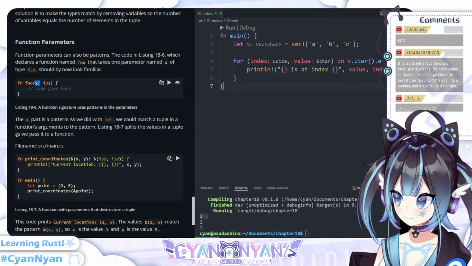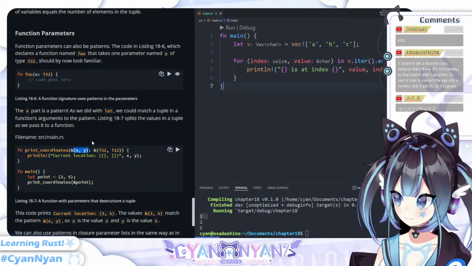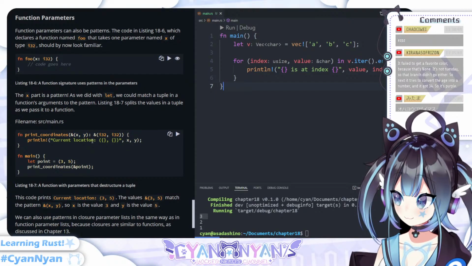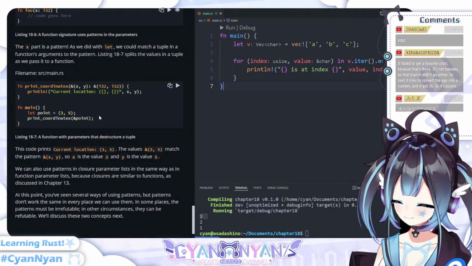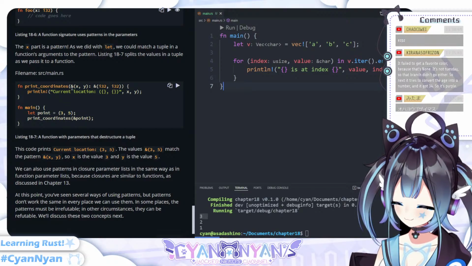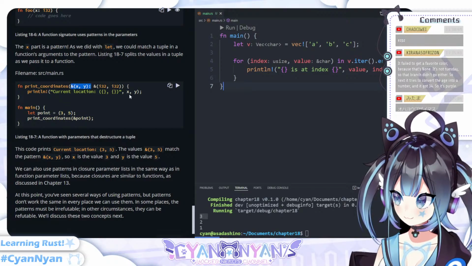We can match a tuple in a function's arguments to the pattern. So this matches this pattern. So x is 3 and y is 5.